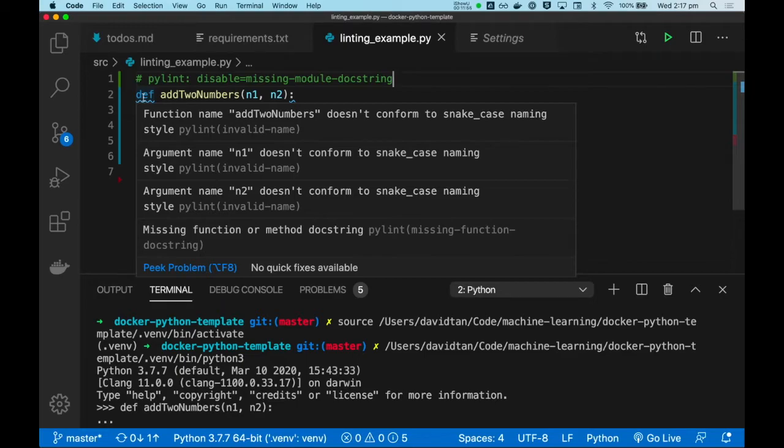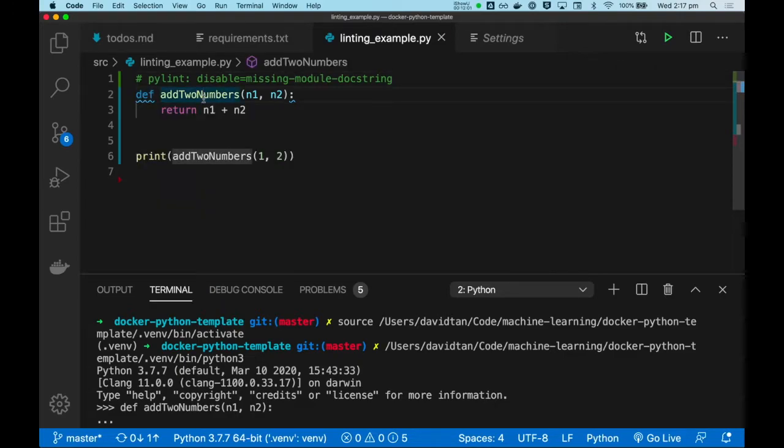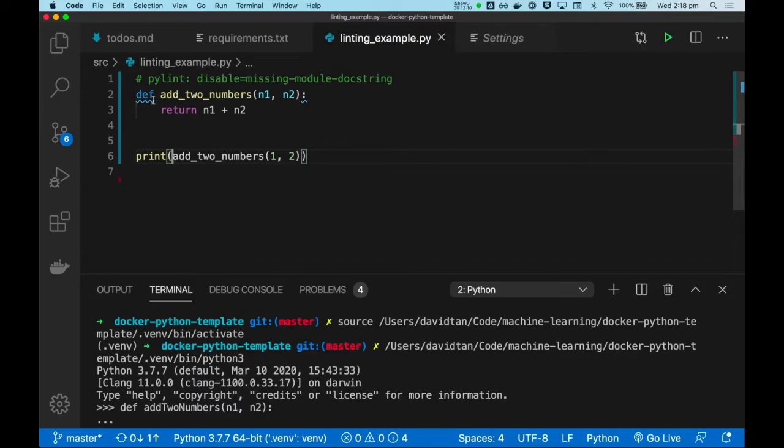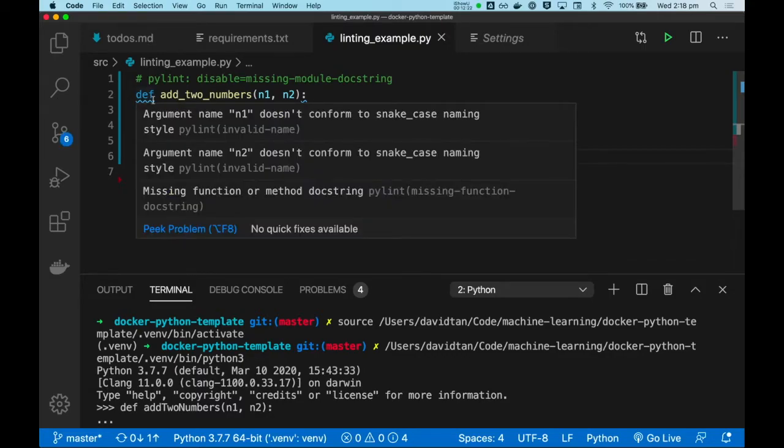The next warning is valid, so I will want to fix this and make add two numbers conform to snake case. So I'm going to rename this. I press F2, change it to add two numbers. And now that's gone away, and we can quickly fix some of these issues as well. N1 and N2 has an invalid name.